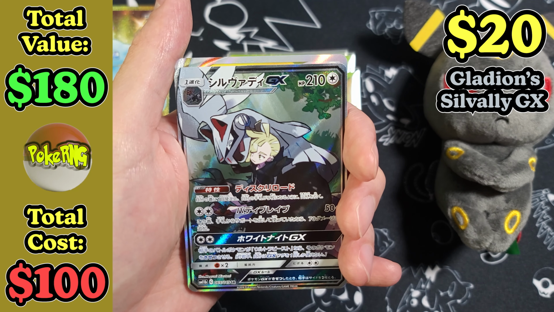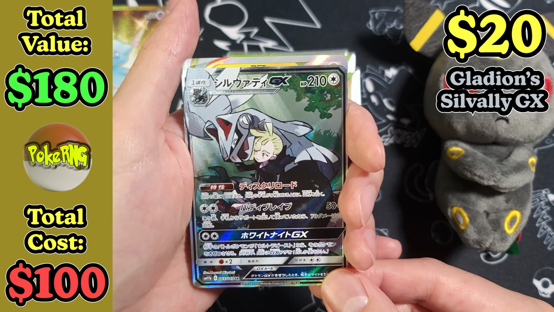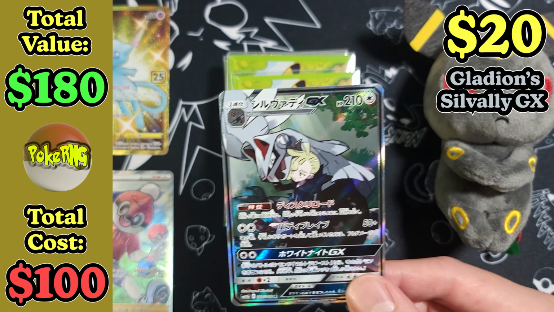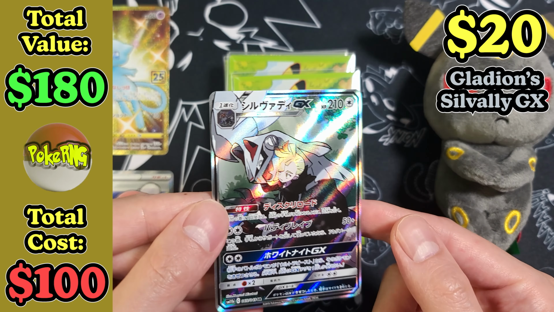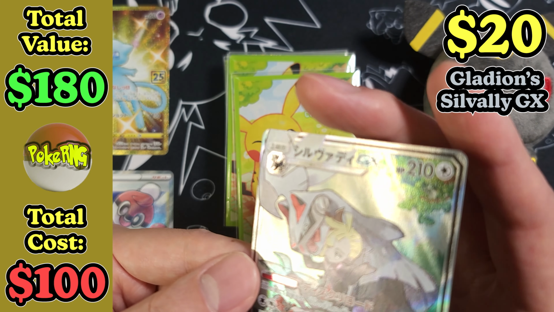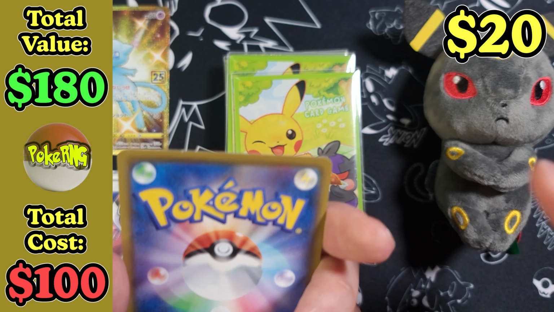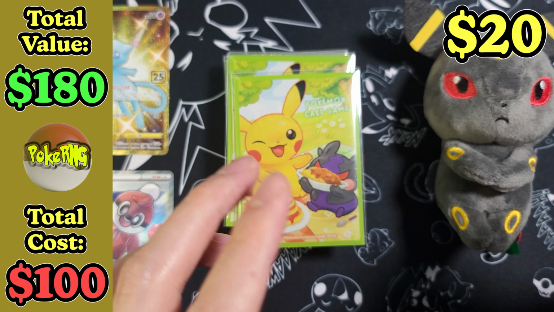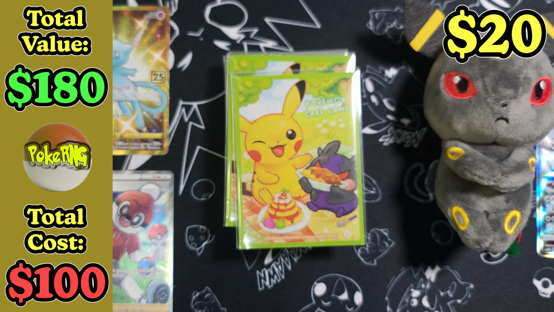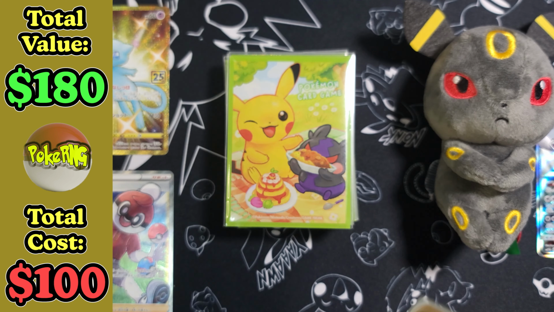Whoa! SM11b. To be frank, I do not know anything from the Sun and Moon era, but you'll see the value on the screen. I don't even know if this is good or not, but it looks like it has pretty good centering. Typically these borders are a bit difficult to get right, but you could see there's that ding in the top over there, a pretty big ding as well. So we'll put that one aside and be careful with it until I figure out the value of that card. I just started in the Sword and Shield era, so I'm really clueless about any of those other cards.